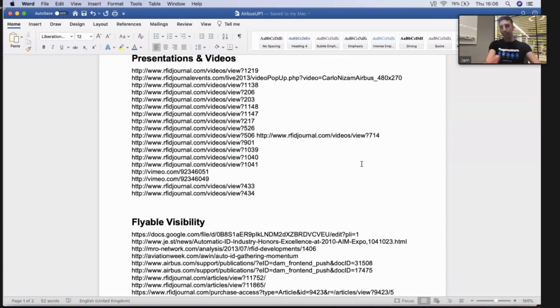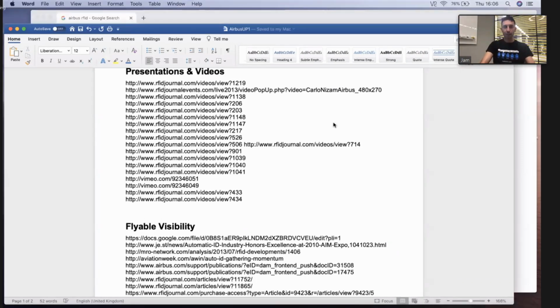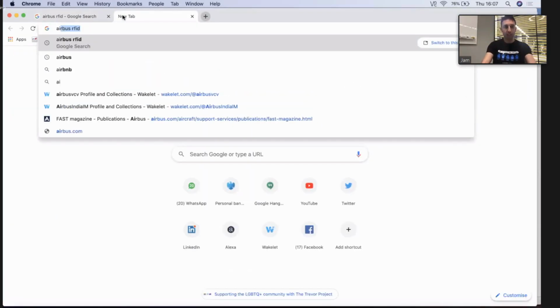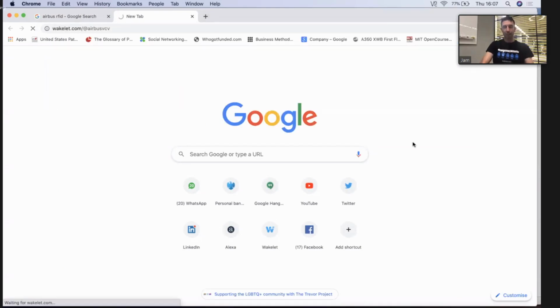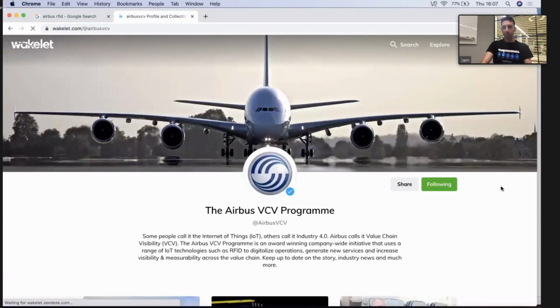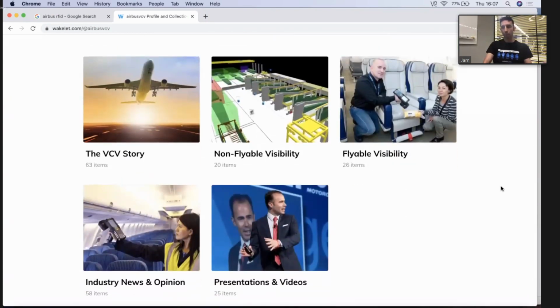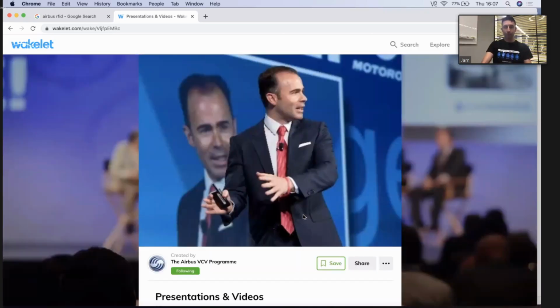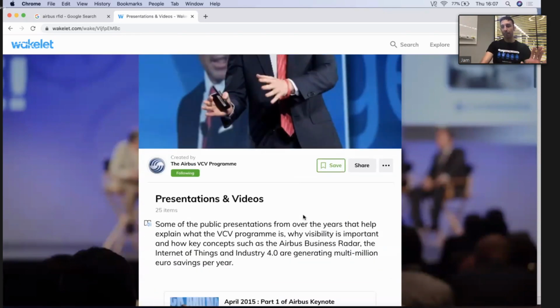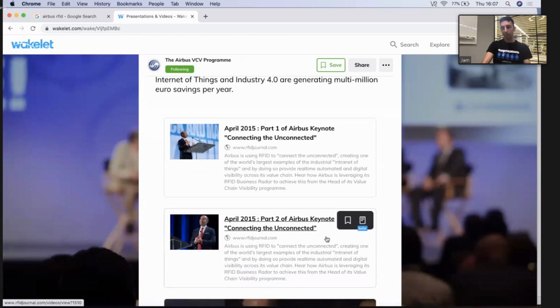Wakelet allows people to take any links, any pictures, and anything on the internet, and just convert it nicely into beautiful looking collections like this. So very simple, very visual collections. So that Word document that you've seen transforms into these collections. And to give you an idea, this is a collection. Think of it like a folder, but a pretty folder. And inside the folder on a computer, you can add files. In this case, the files in Wakelet are the different links. So you can add articles, videos, blogs, tweets, Instagram posts. You can record video. You can add images. You can upload PDFs. You can add text.